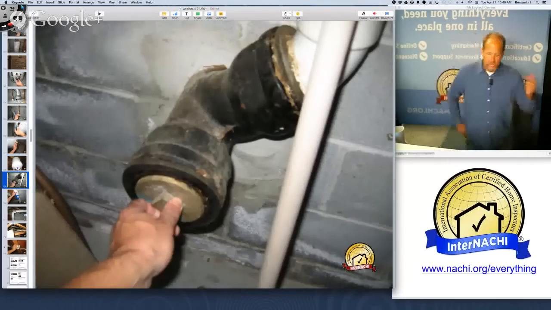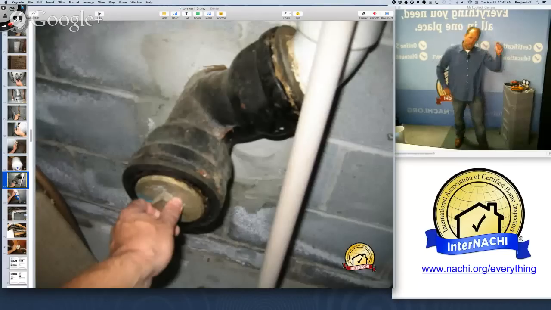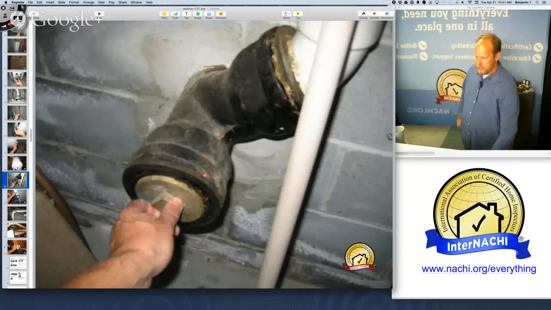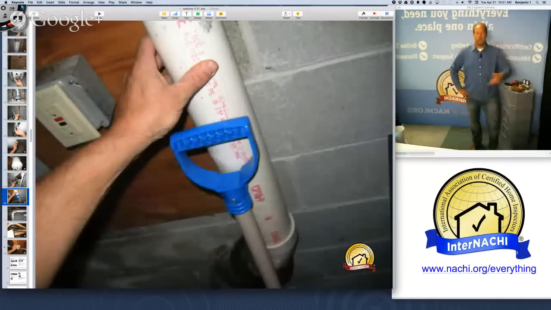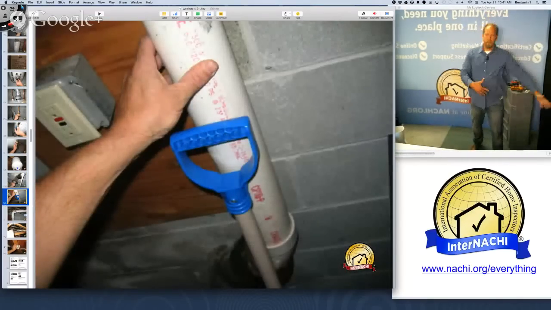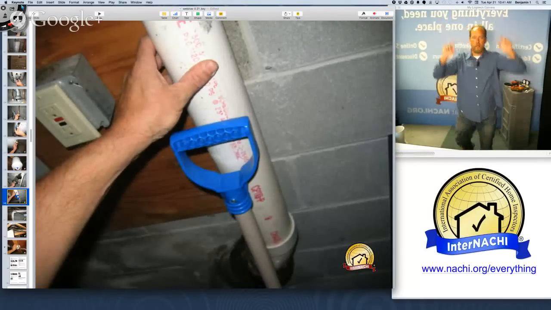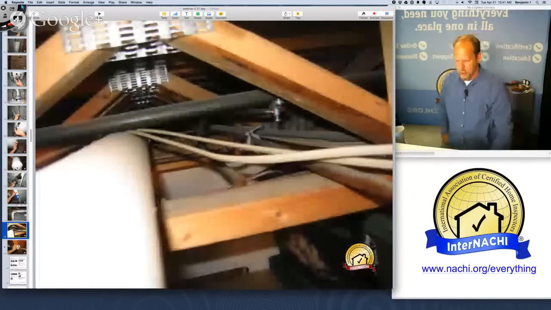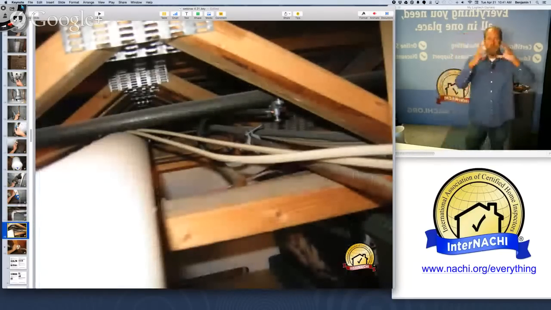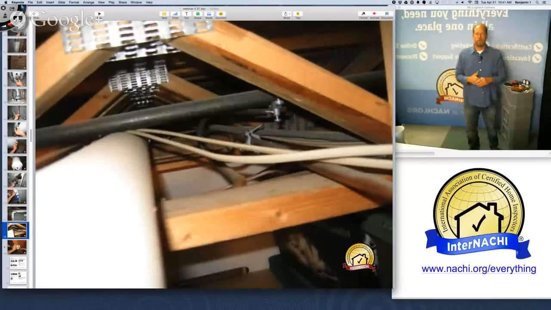There's the main drainage pipe. The drain line from the house is cast iron. There's the clean out. The rest of the pipes are PVC, Schedule 40, and I follow it as much as I can. So I'm going backwards, following the sewage discharge, finding the toilets and the stacks that go up to the first floor or second floor bathrooms and fixtures. It allows me to go through where I should be going through. I'm looking for plumbing leaks.